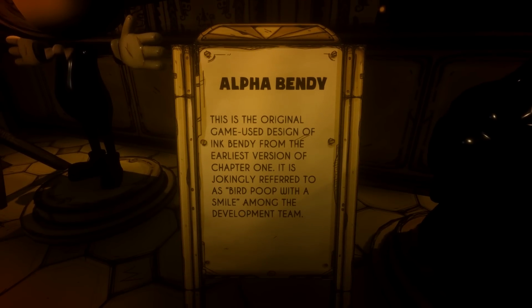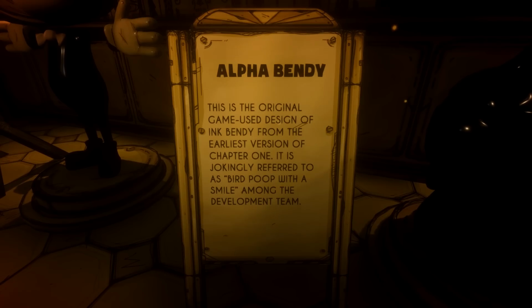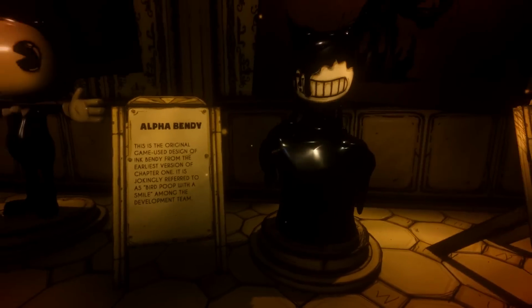This is the original game-used design of the Ink Bendy from the earliest version of the Chapter 1. It is jokingly referred to as Bird Poop with a Smile among the development team.